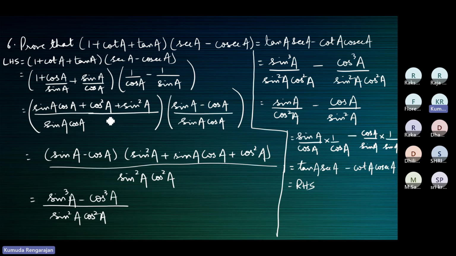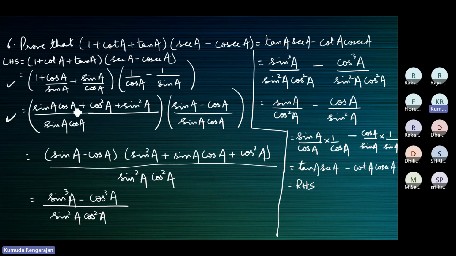So here, after we change the ratios to sine and cos, the first step is obvious. We change the ratios to sine and cos and then take the common denominator. Now after this, you should not replace sine square a plus cos square a with 1 because it's an identity. Don't replace that with 1, because when you multiply the numerators, after this step, we have to multiply the numerators. You can see I've written this one first, sine a minus cos a into, and I've arranged the terms in the order to look like the identity.